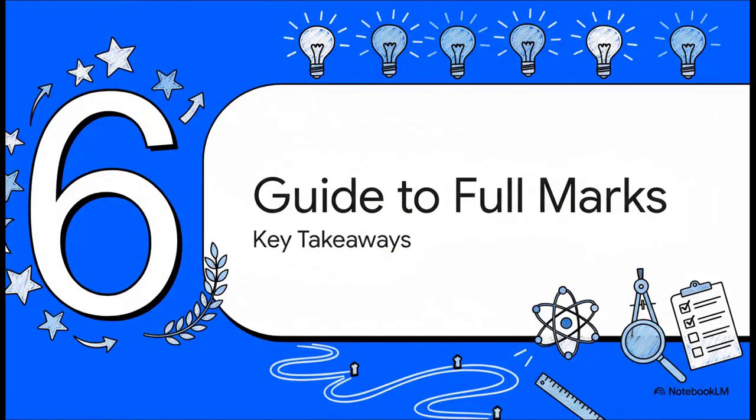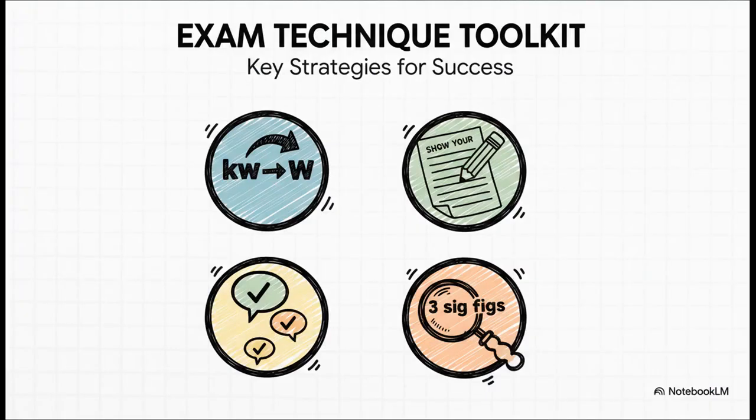So we've pulled that entire question apart. What are the big lessons here? Let's boil it all down into a final guide to getting full marks that you can use on any question. Okay, these are the golden rules. Seriously, they don't just apply to this one question. They apply to your entire physics paper. Always check your units. Show every single line of your work. For explain questions, give 1 point for every mark available. And read the question for those little details, like 3 significant figures. This is your toolkit for maximizing your score.